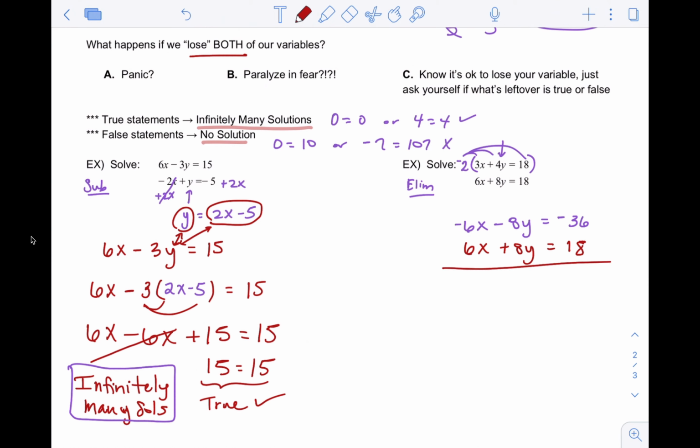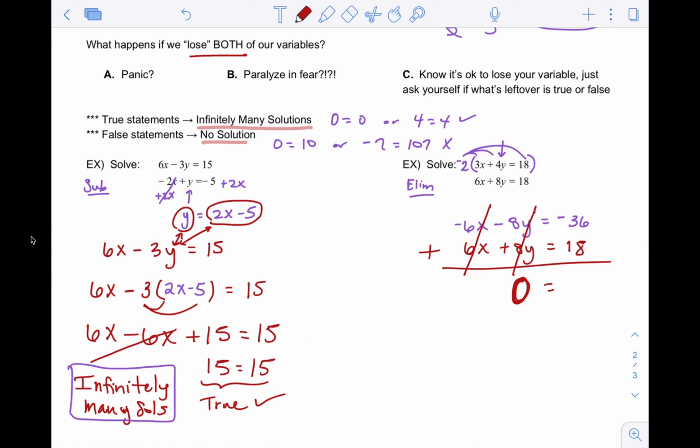So we treat it like old school addition, but oh no, watch what happens. When we distributed the negative 2, it changed the other 2 values, the variable and the constant. And that became a negative 6x minus 8y equals negative 36. If I add my x's together, they zero out. They're gone. If I add my y's together, they zero out. They're gone. I literally have nothing, goose egg, 0 values on the left of that equal sign.